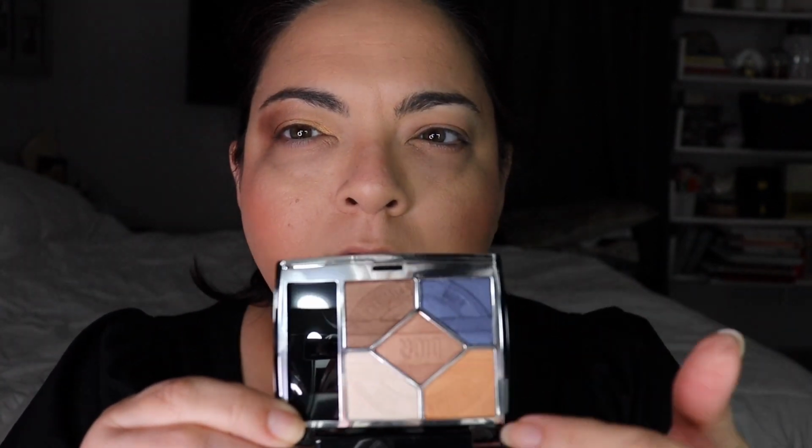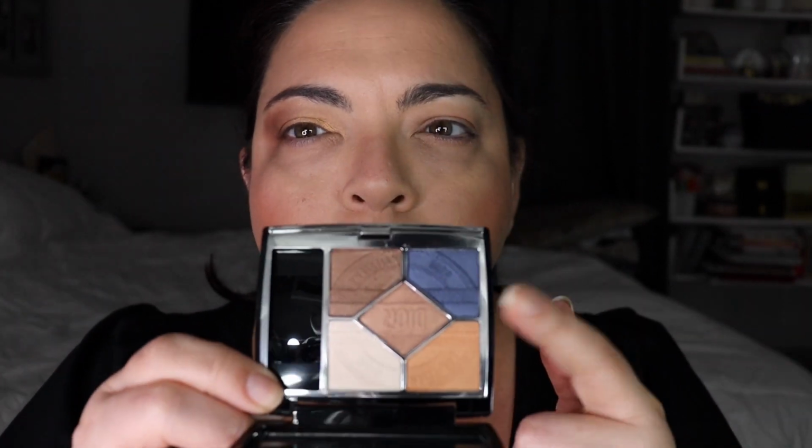You know what I'm thinking? Except the blue, I could try these four shades on my left eye, because they are very similar. And where I'm going, it doesn't really matter to me if my eyes look a little bit different. The blue will stand out, because maybe I could put the blue on both sides. You know, I'm here deciding all of this all of a sudden. I think I'm gonna do that, and that way I save myself from having to film another video and not have you guys wait to see my review. So I'm gonna do that.